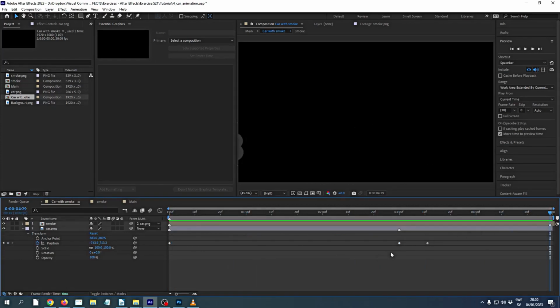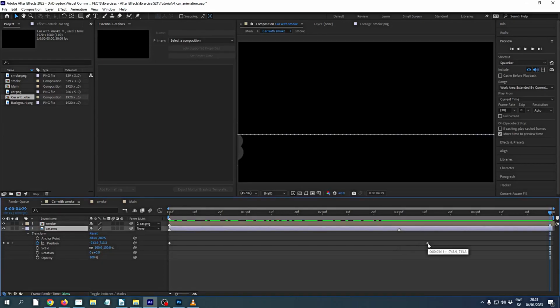I'm not sure where that keyframe has come from, but it's probably one I put in accidentally. It's this one we want, so... And we need to move the car a little bit more that way, so we don't see the smoke.